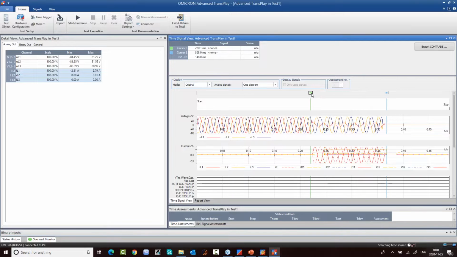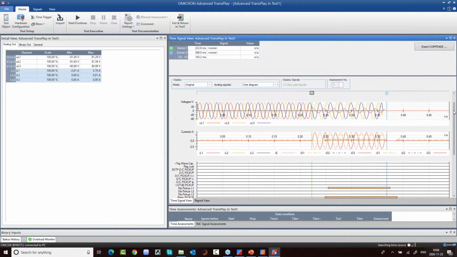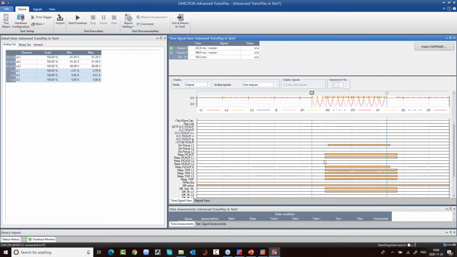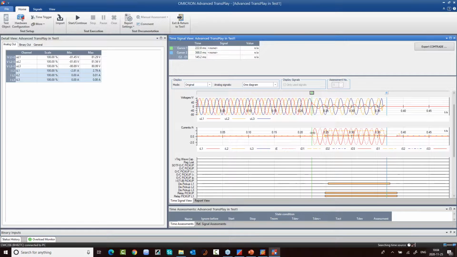Actually, it should be from here, from the start of the current of the faults. You can use the backup signal as a reference, or you can use the current value as a reference. Here the current is started.